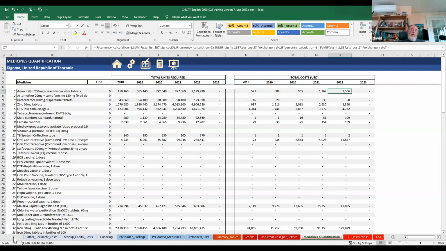That is basically all of the cost sections in the tool, apart from some that I'll come to in a moment, which are these dark blue ones over here, which are providing intermediate calculations.